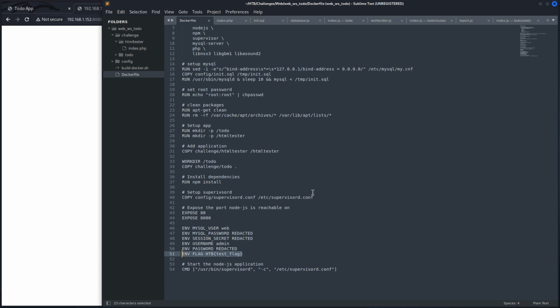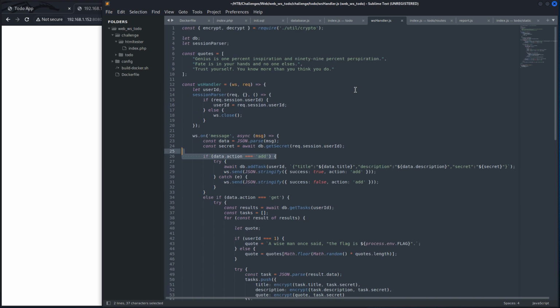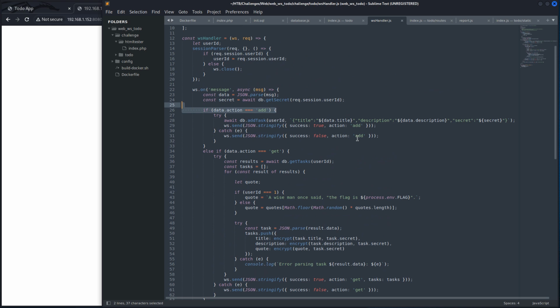So where does it come out anywhere? So one of the things initially I would do right away is I would grep for the flag, or just look through the code to try and find it. And if we do that, we will see in this WS handler JavaScript file, which handles the WebSocket communications, we see it comes out right here.